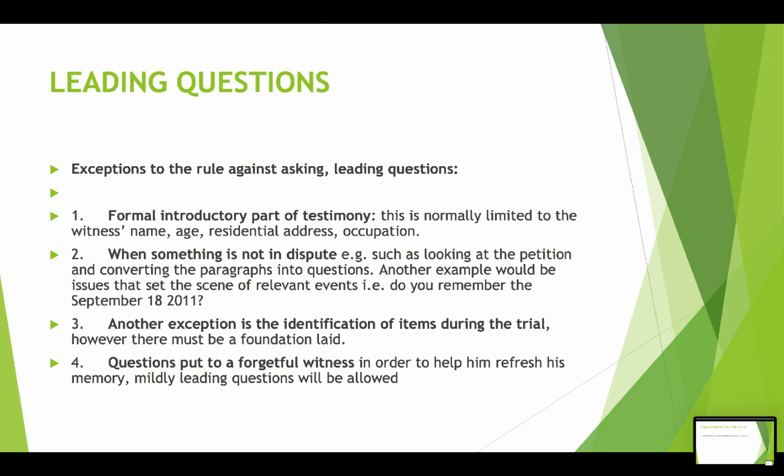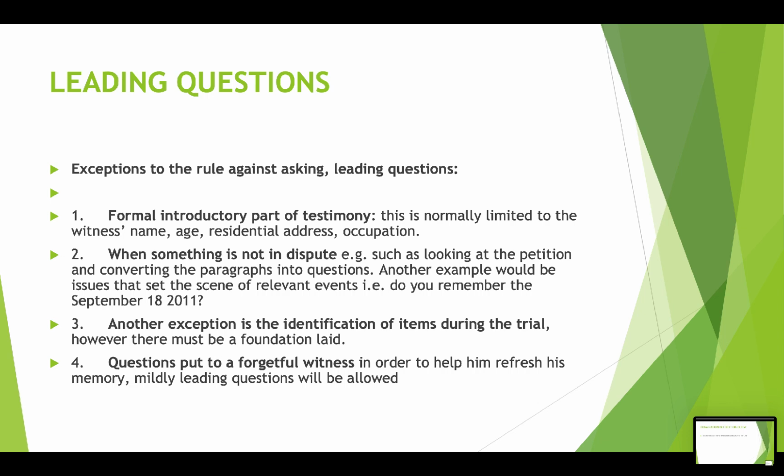First one is the formal introductory matters. Things such as age, address, occupation, and such like can be asked. Then the second one is undisputed or scene-setting matters. If a fact isn't genuinely in dispute, you can lead. An example of this can be where an advocate asks, do you recall the events of September 18th? This sets the scene without suggesting anything controversial.